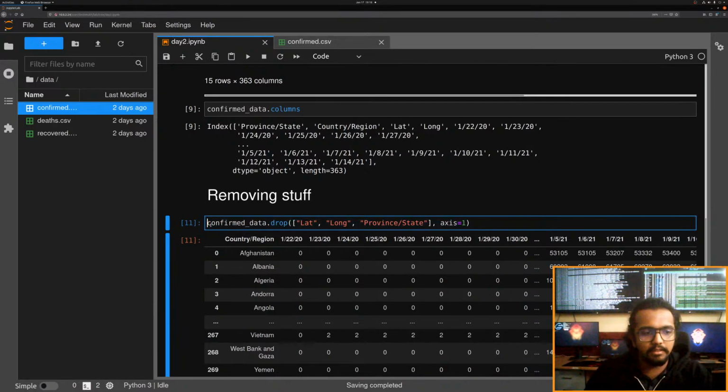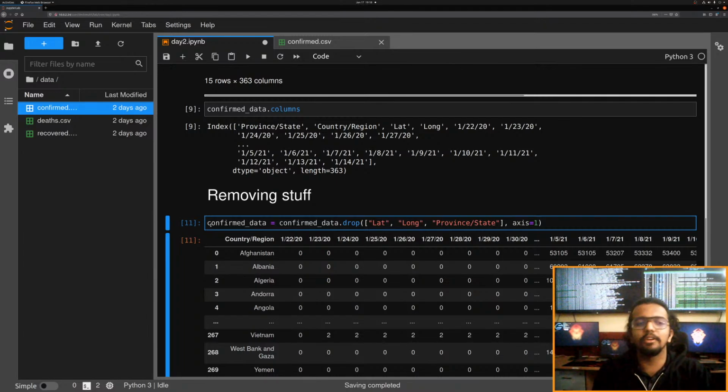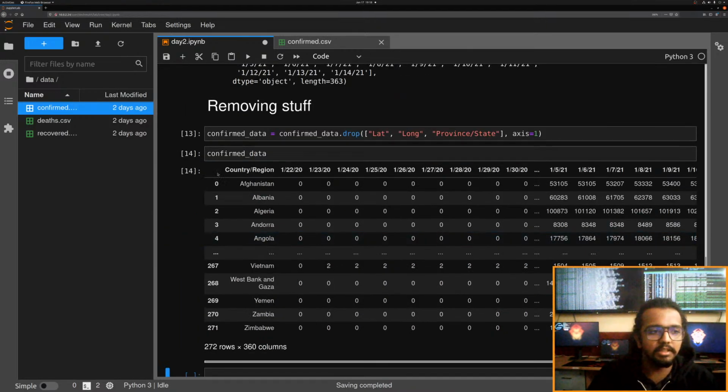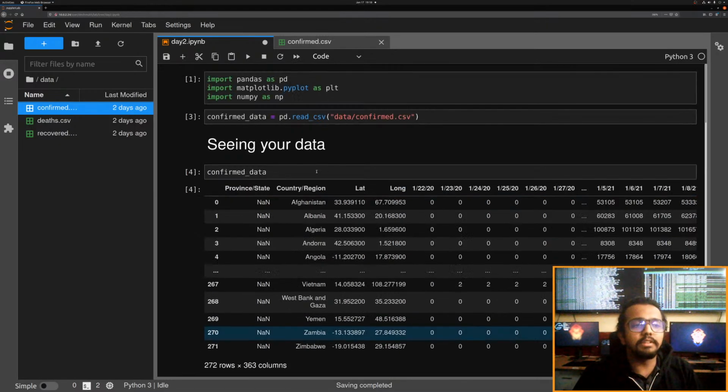I have to assign this to itself. This happens a lot. Sometimes you're seeing that your data isn't changing even though you're applying all the functions. It's usually because you did not assign it to itself again. So confirmed data equals confirmed data drop. If I run this and check my confirmed data table, you'll see that those columns have been dropped. Now if you want those columns back, you'll have to import the data again.